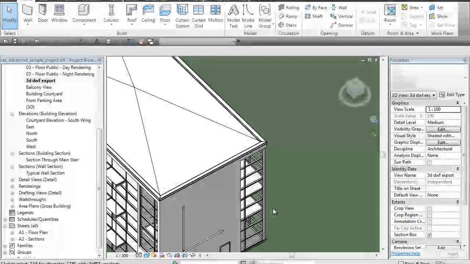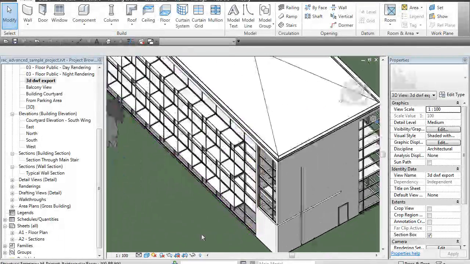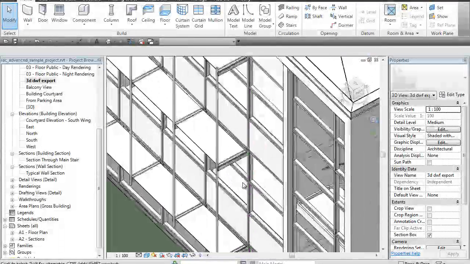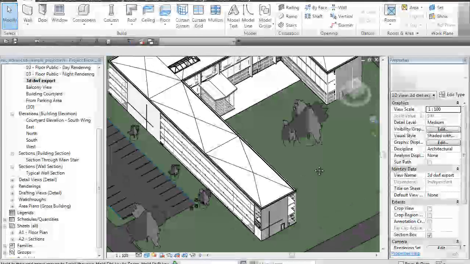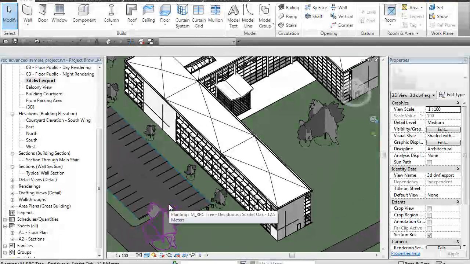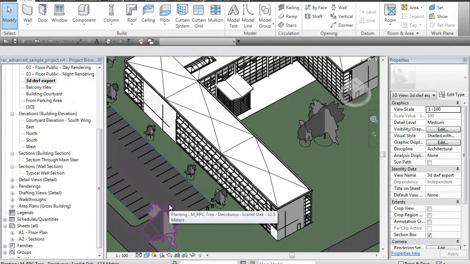The glazing has remained as glass, which is absolutely fine, but all the other detail, facade details and brise-soleil and things like that have become white. You'll also notice that the terrain and the trees and the parking and roadways remained the default colours, which is absolutely fine because that's really what we want.